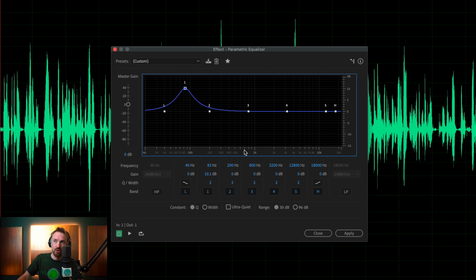But of course, they're rather broad and we want to be nice and tight so we can scan through frequencies and pull out frequencies that we can hear the echo occurring in. So we're going to make this smaller by changing the Q width to 16. There we go. Now we got a little notch, and I'll show you how this works.